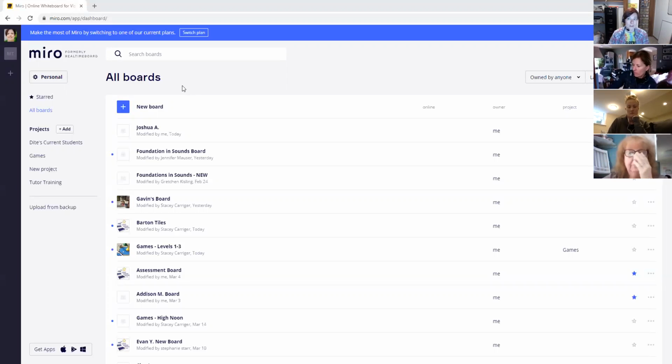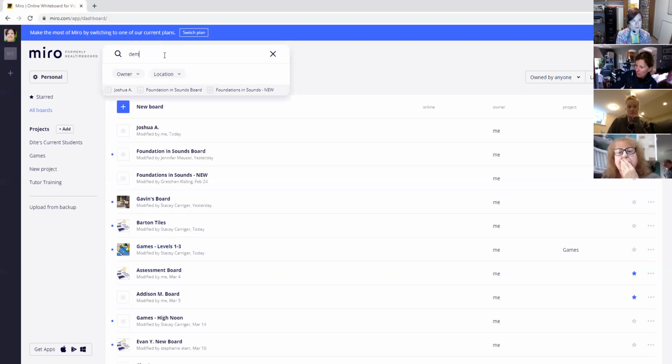So if you have a student, I will create them a new board and I'll kind of just give it a template setup if they're Barton, and if they're not Barton, the board will probably just be blank, but you can add stuff to it. So let's look at what a main, let's see, I have a demo board. I'll show you that.